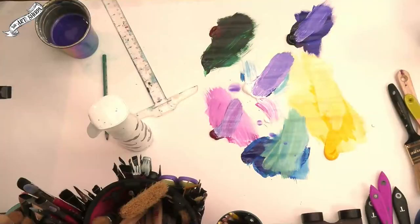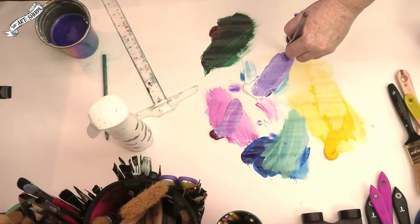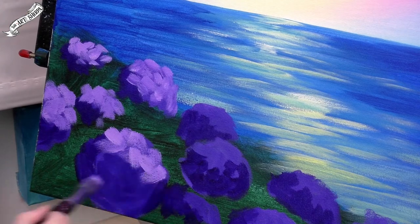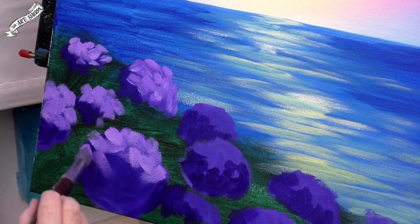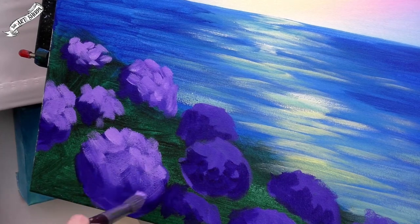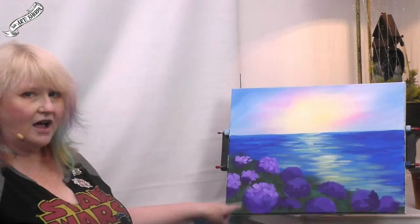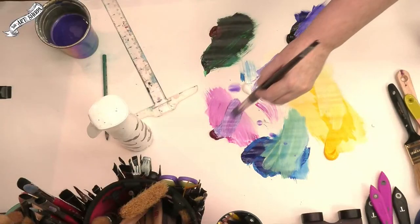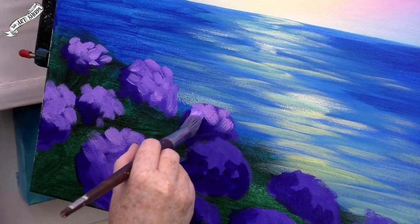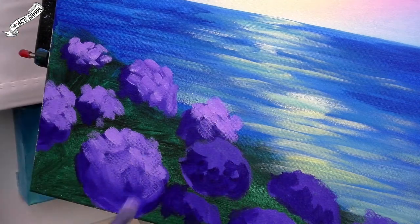See how we're just making little marks? Notice that my marks are in many directions, right? So sometimes they're up, and sometimes they're down, and sometimes they're to the left, and sometimes they're to the right. As I come down here, I'm going to get lighter with my color so that I don't lose the darkness of my flower. Keep your flowers dark, because I don't want to lose what I worked pretty hard to get.